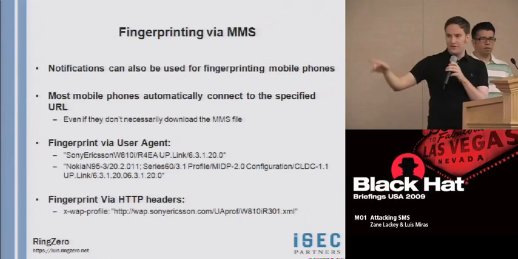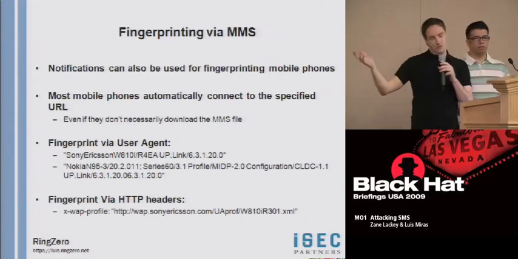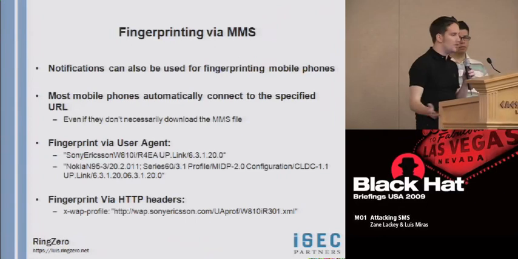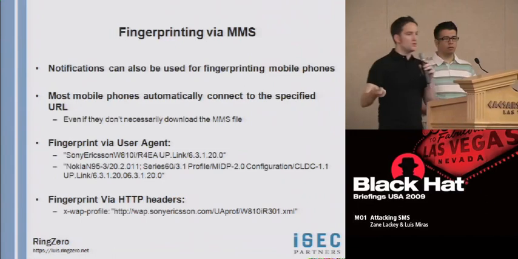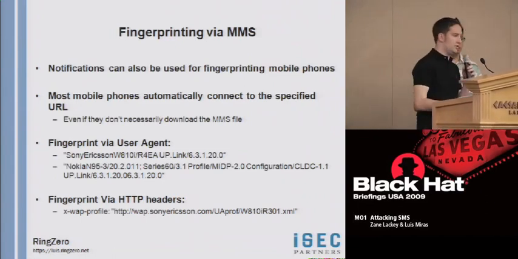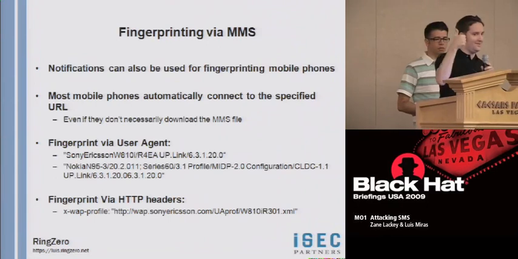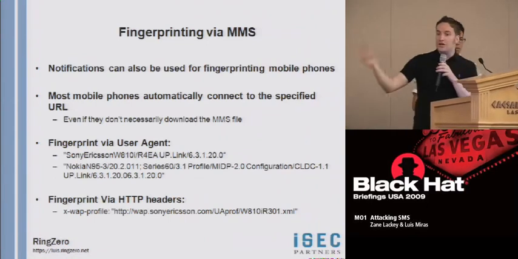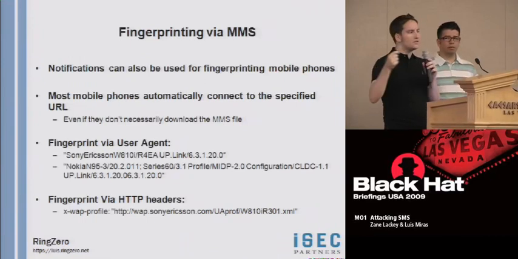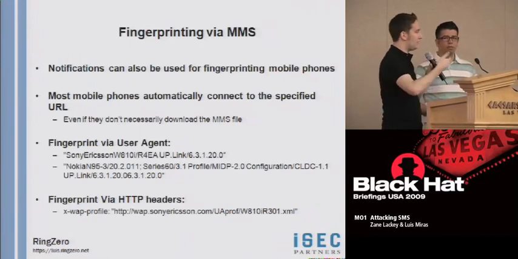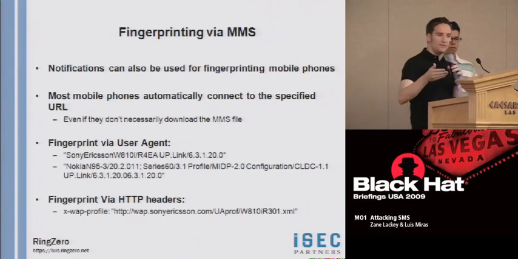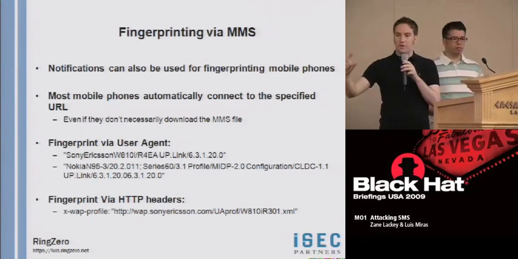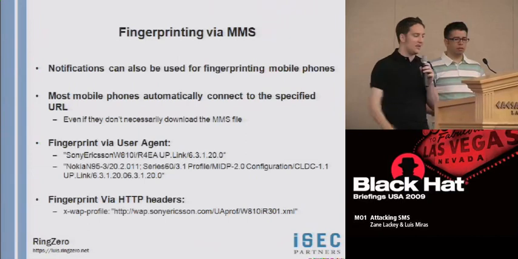In addition to doing the fingerprinting here, in our research, and we've only done relatively a small number of phones, I'd say about 50% or so connect automatically to get this message. Of the other ones, what they do is they prompt you and say, you've got a new message waiting, do you want to download it? Everybody likes new messages, right? They're probably going to hit yes. And in addition to that, a few phones that we've seen also, even while that prompt comes up and says, hey, you have a message waiting, they'll do a GET in the background to kind of fetch some information about it. Maybe they don't pull the message down yet until you say yes, but they want to fetch some information about it. So we've seen GETs before you even hit yes on the screen, and that GET contains all the info you needed.